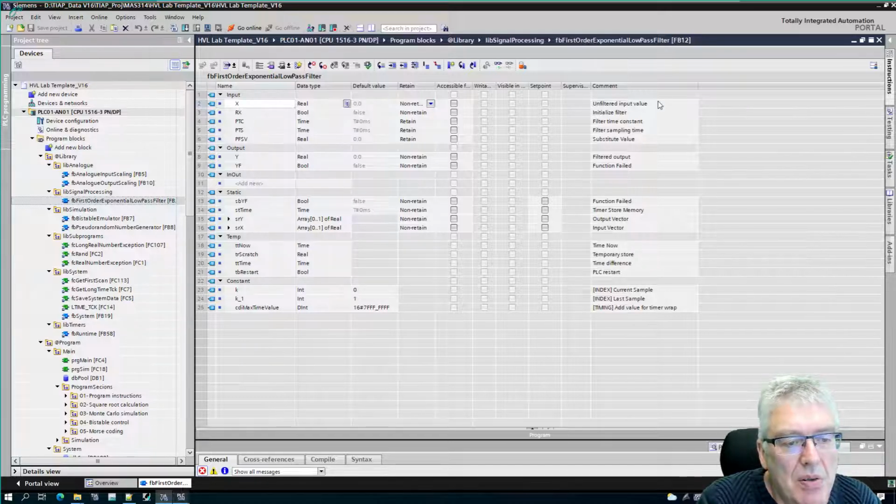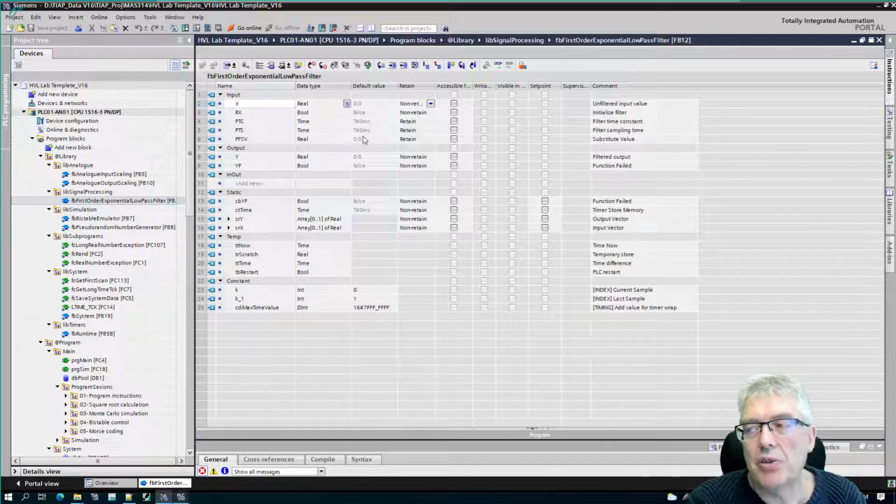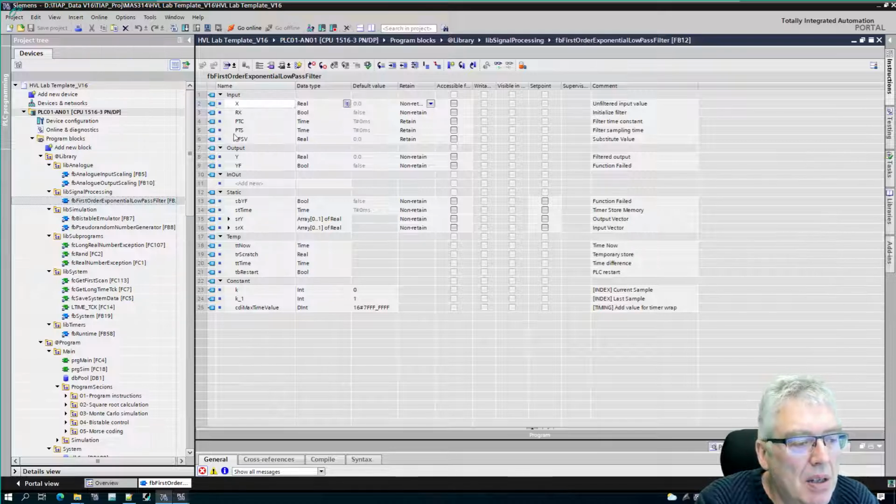The input, unfiltered value, the output, that's filtered. The time constant for the filter is the same as for the analog input scaling block. The sampling time is 0. This one would work with 0. Then it would just use the actual running time of your program, and a substitute value if the filter detects an error.